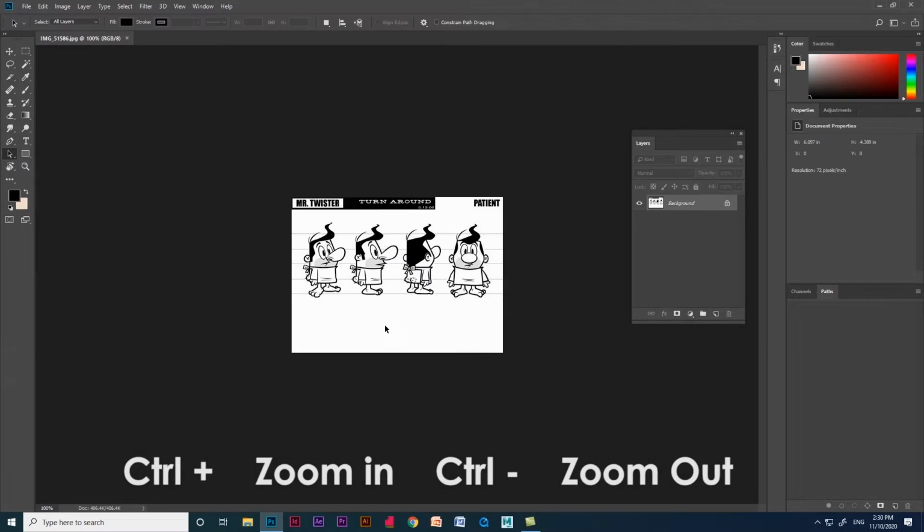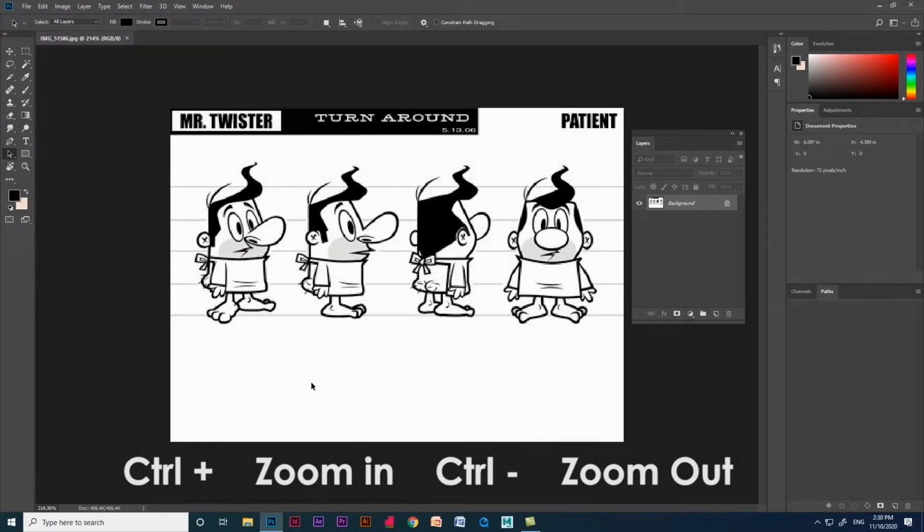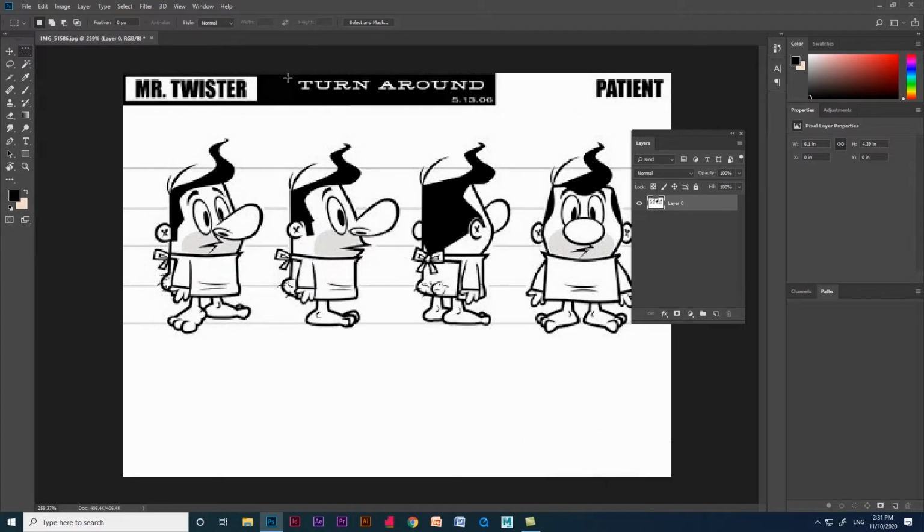Now zoom in using Alt plus the scroll button on the mouse, or press Ctrl plus on the keyboard. Select the rectangular marquee tool, and we are going to see two methods for removing the text from the image shown. Method 1. Select the rectangular marquee tool and select the place which we need to remove.